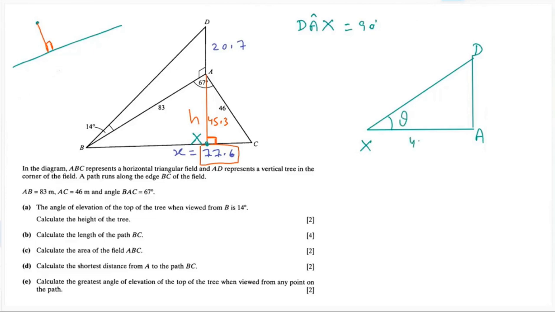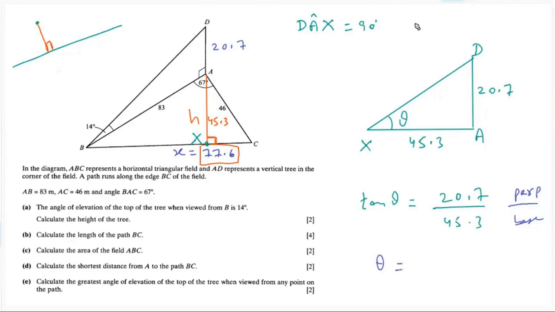AX आपने फिगर आउट कर लिया पहले, that is 45.3. हमने हाइट भी पहले फाइंड की थी, that was 20.7. So the angle that we're looking for, that's basically tan theta is equal to 20.7 divided by 45.3, because theta के opposite side जो है that is perpendicular, theta के साथ वाली side जो है that is the base, so that's perpendicular over the base. यहाँ से हमारे पास theta की value आ जाएगी. 20.7 over 45.3 का tan inverse करें और देखें आपके पास वो क्या आता है.